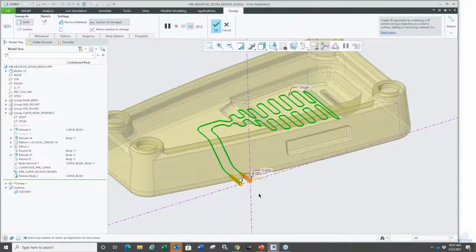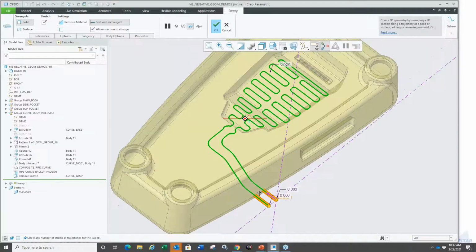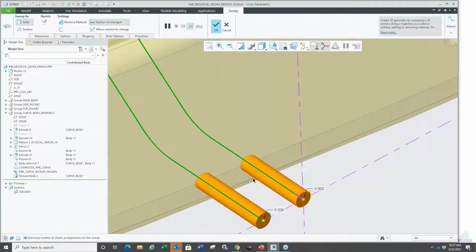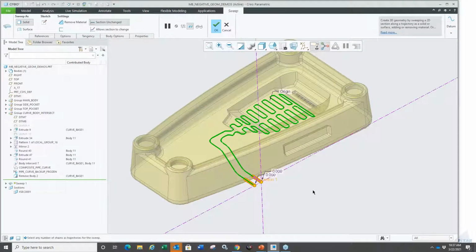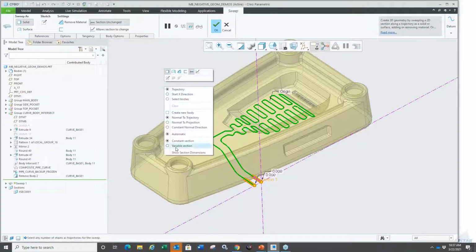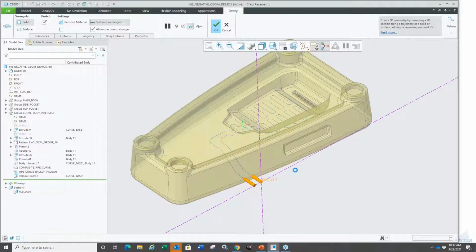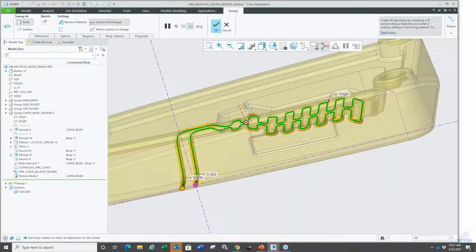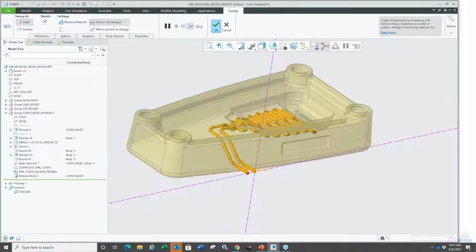Right now as a sweep, it shows as a merged feature, one single body, but I'm able to say use this as a separate body, and there it is. I've created my cooling channel, and that looks good.